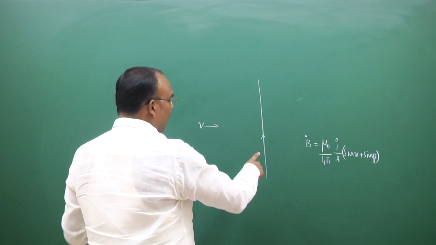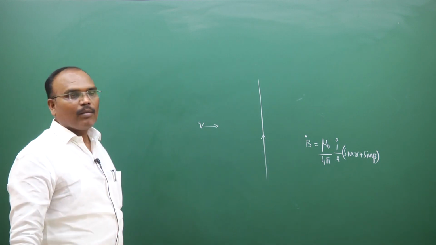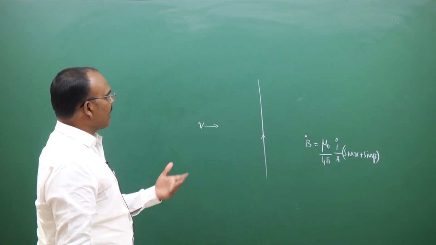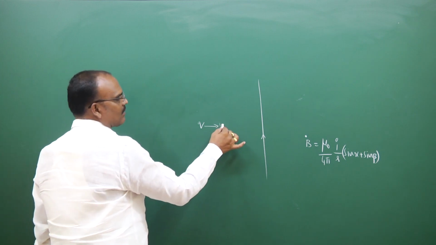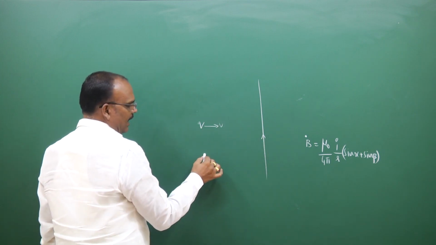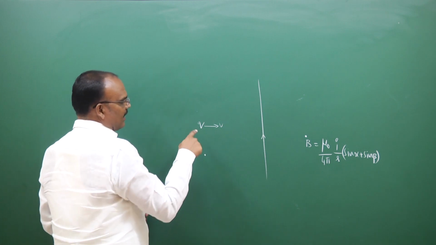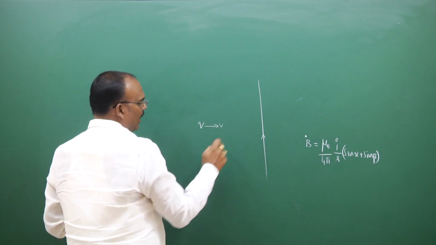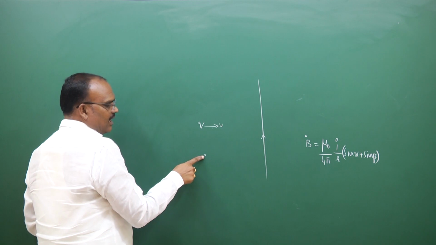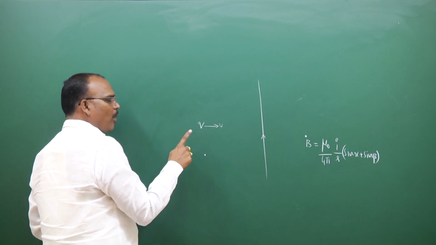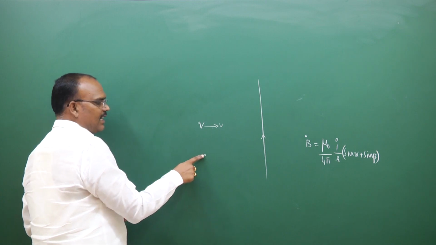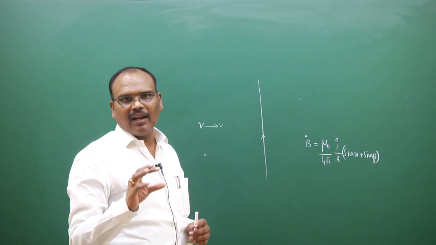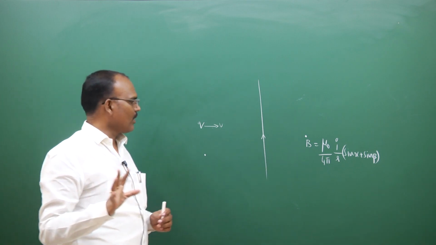We have tried to calculate magnetic field due to current carrying conductor, whereas magnetic field produced by a charge is not determined. Because, for example, when a charge is moving in this side, if I would like to calculate magnetic field at this particular point, when the charge is here, the magnetic field will have a certain value. As it moves away from this point, the magnetic field at this particular point keeps on changing. Magnetic field at this point is a variable. So that's why we are not able to calculate magnetic field at any point due to a moving charge.